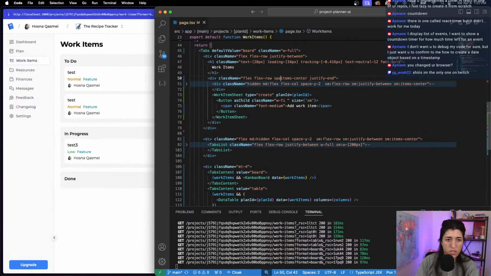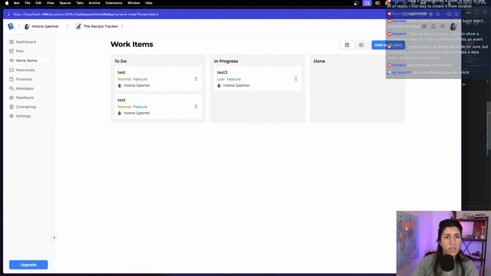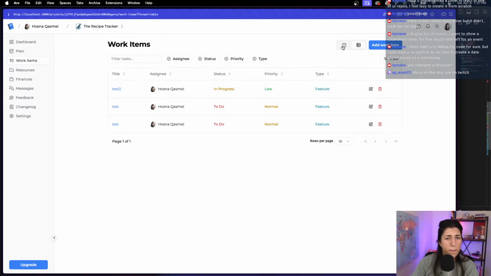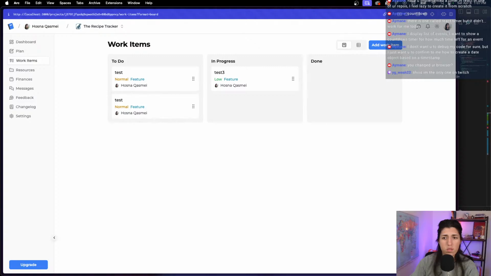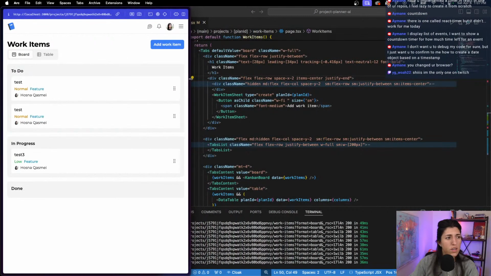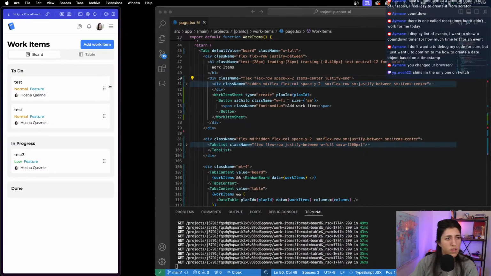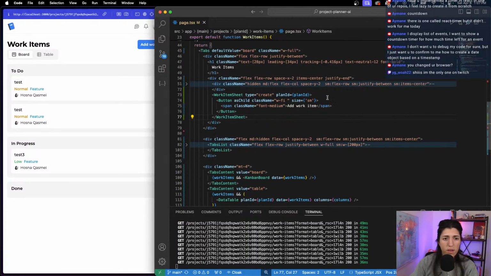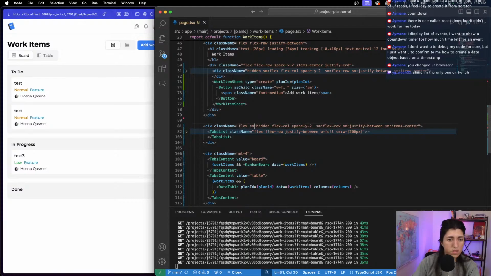Okay, so we're going to have a space X2 for now. What do you guys think of this? Is this better than what it was before? Should I make this so then when I shrink, it goes like that? Okay, so I think it should be like that until actually like this.